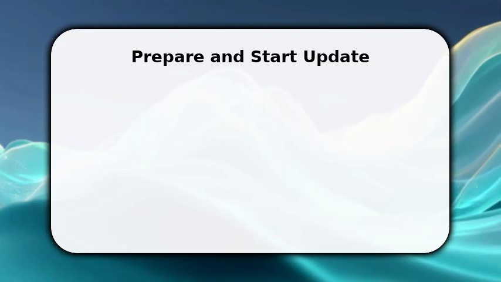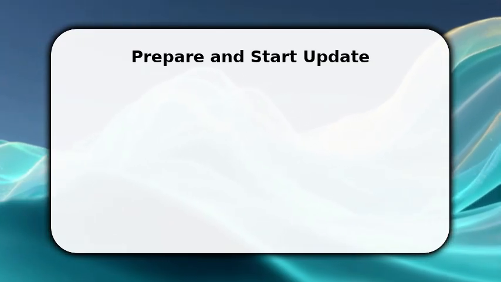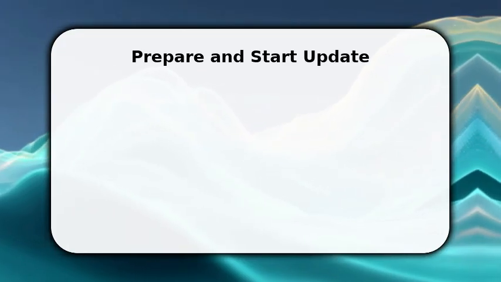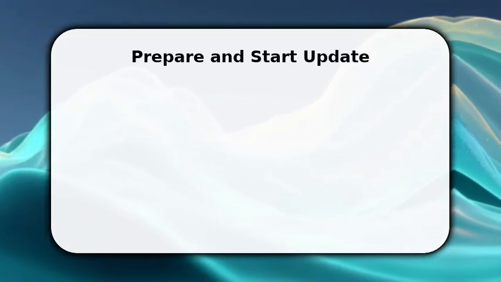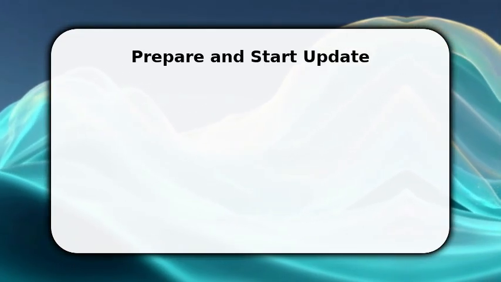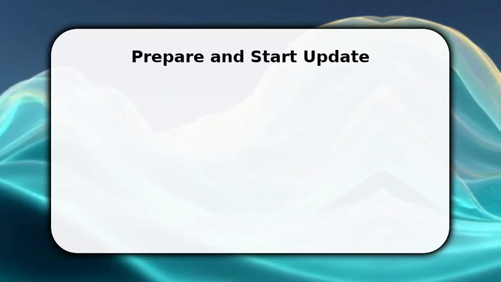You start by ensuring the phone has power and a backup. This prevents data loss if the update fails. Once charging and backup are complete, connect to a stable Wi-Fi network to avoid mobile data interruptions. Next, check storage and free at least 1 GB so the package can download.